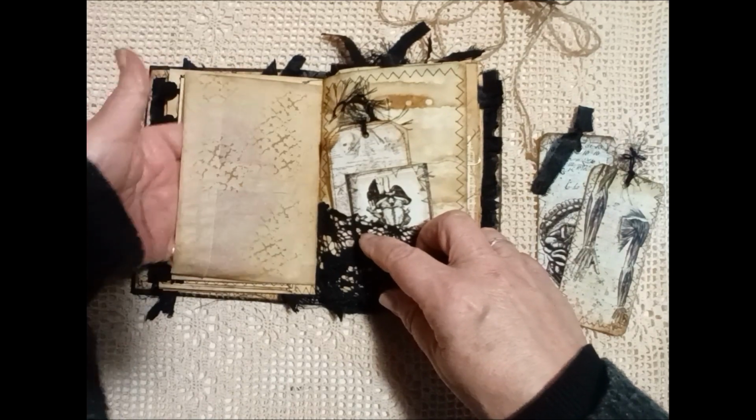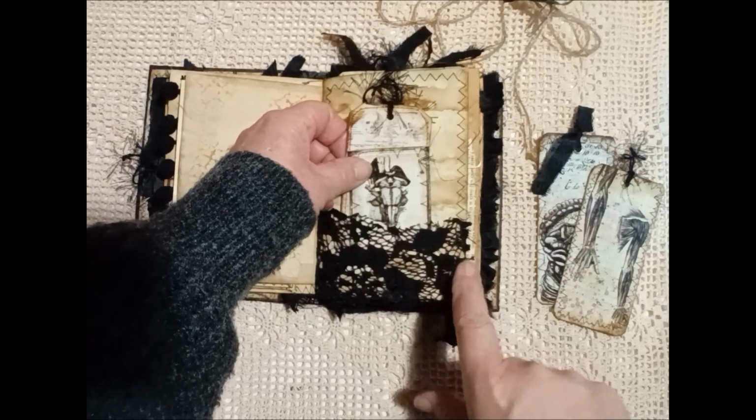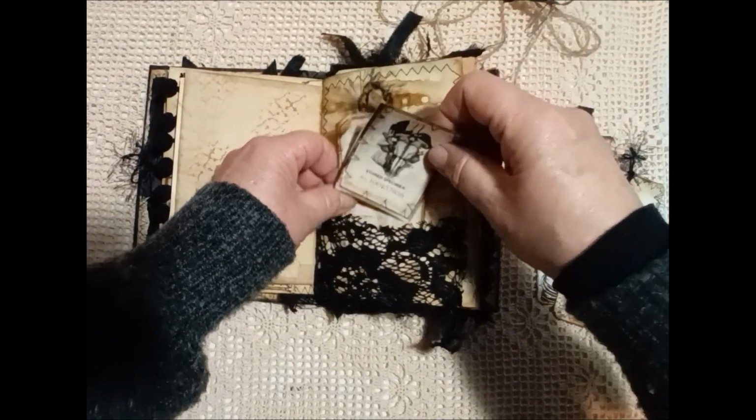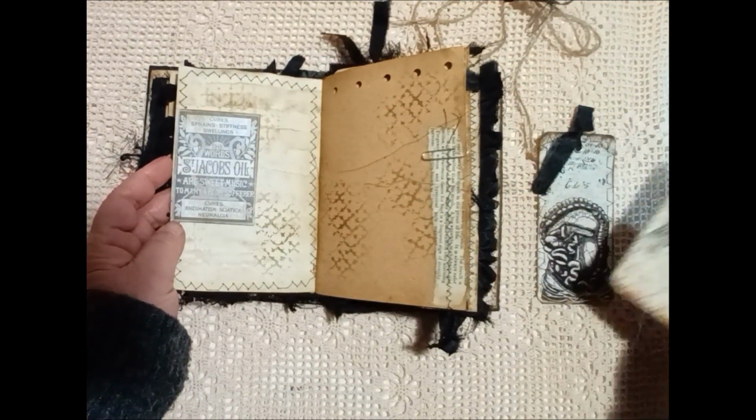That's the other side of the bag, obviously. I've just done some stenciling on there. Some vintage lace here. Some journaling spaces. Little tuck spot there.